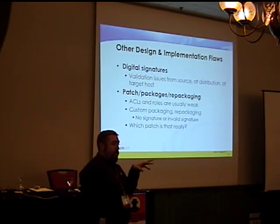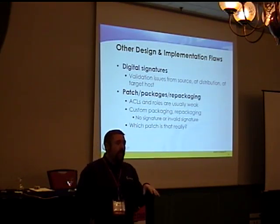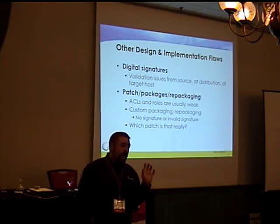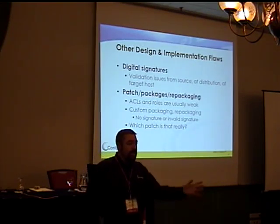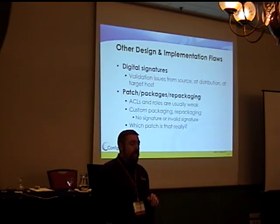Some of the products actually have built-in roles that define which accounts are in different groups, and these roles have specific access assigned out there. But the problem is that they're very weak in how the roles get set up or who they put in there. And SMS has this problem from an implementation issue. A lot of people jam a lot of people into the SMS roles and give them access to roll out stuff they're not supposed to.